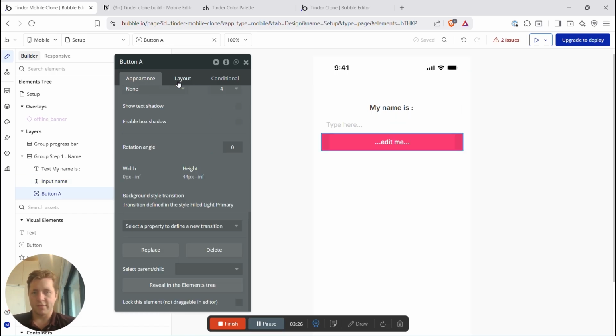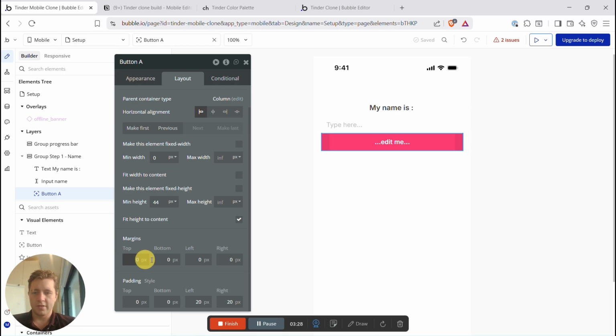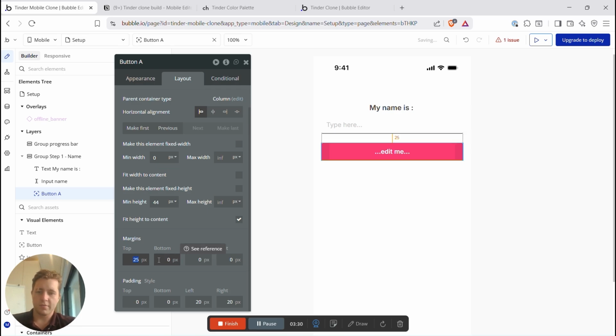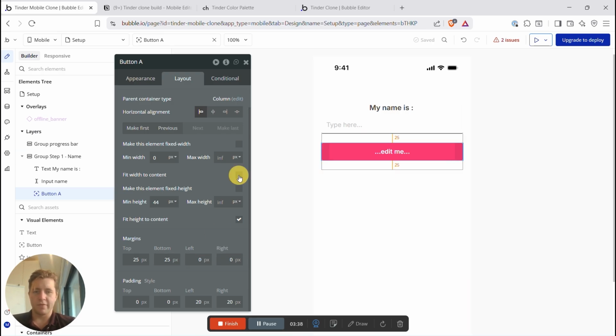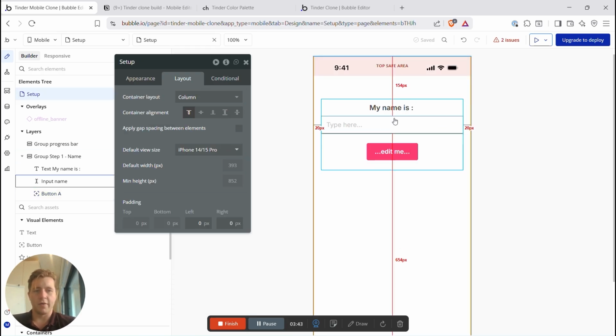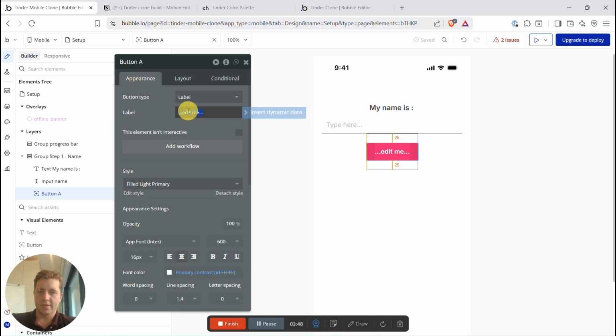Now on this button itself, let's go and add some margins to the top. Say 25 at the top, 25 at the bottom. And one last thing we're going to do here is say fit width to content and put that in the middle. So now we have our basic setup here. What we're going to have in this button will just say continue.